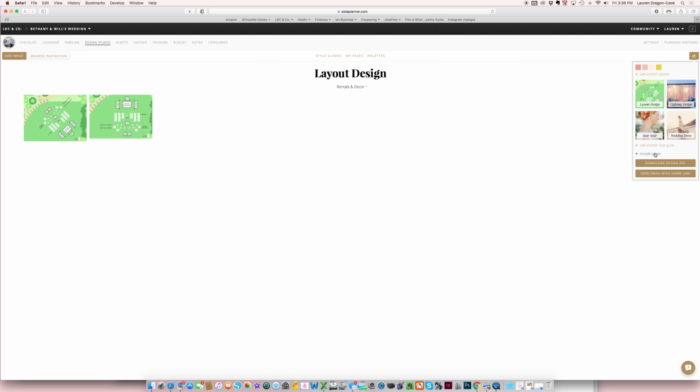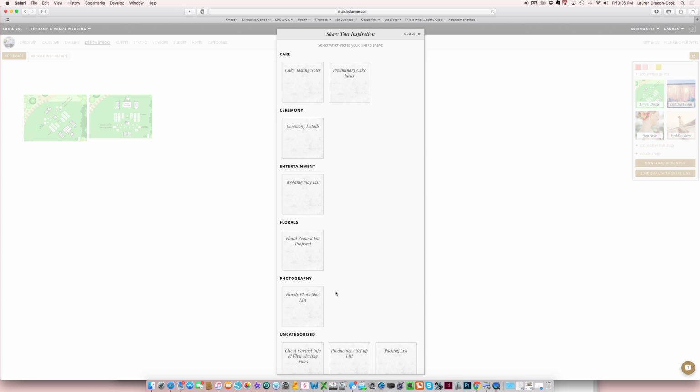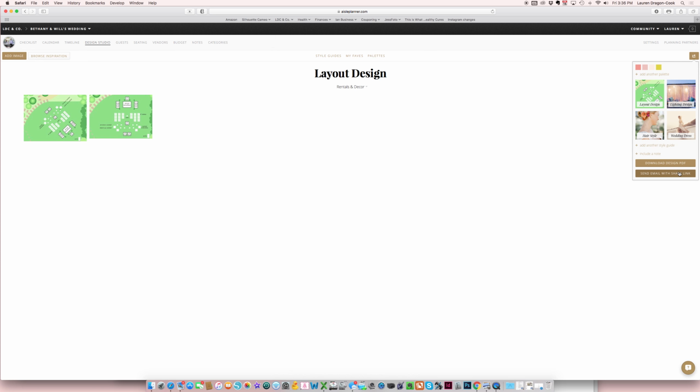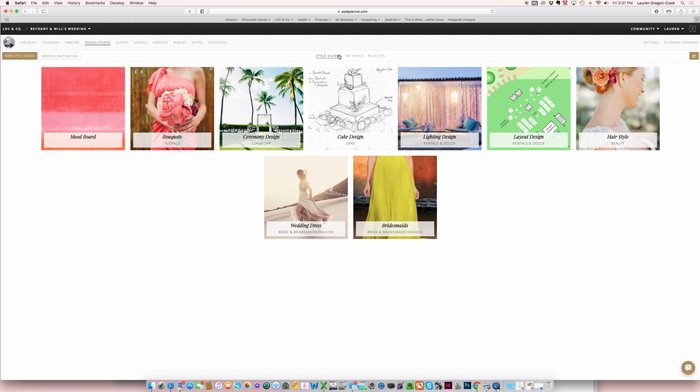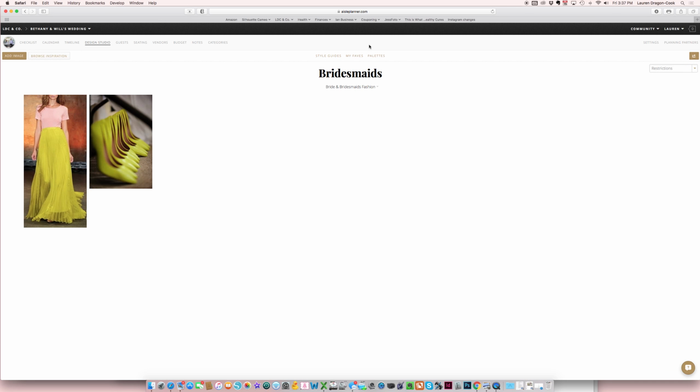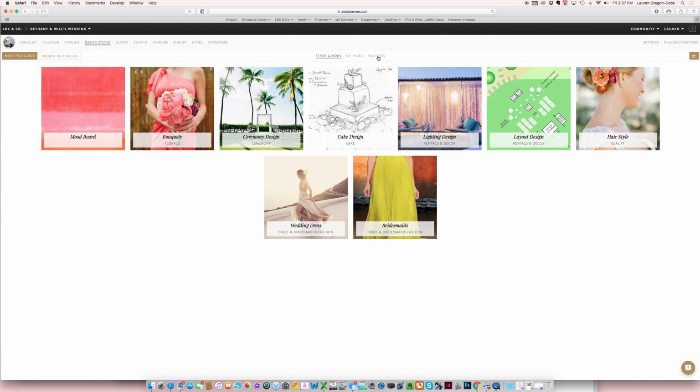Okay, if you wanted to. You could also include a note. The notes we haven't gotten to yet, but I will explain those in just one second. So there is that. That's the cool thing, because if you're trying to explain to your florist, I really loved those flowers, I have no idea what they are called, but I saw them on Pinterest, or I saw a picture of them, and whatever. Send it to her. Now she knows your entire color palette. She knows everything. So it's just super helpful to be able to share with other vendors.